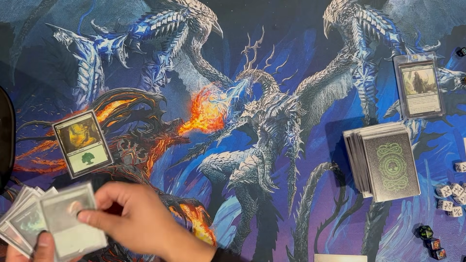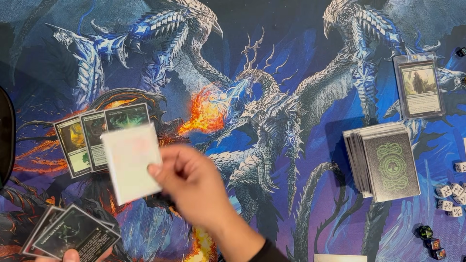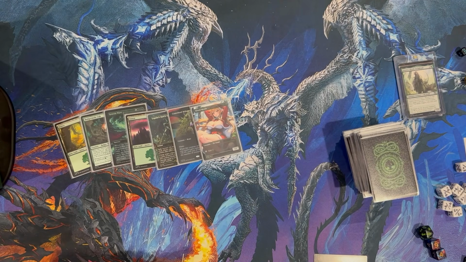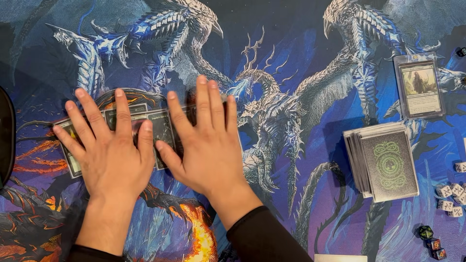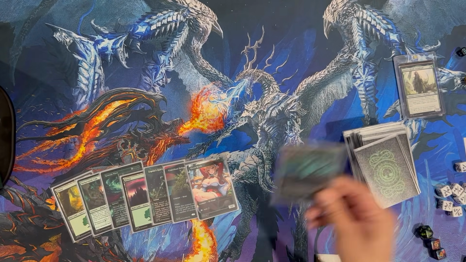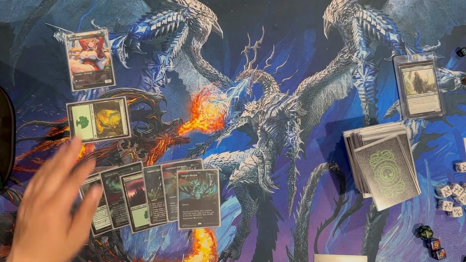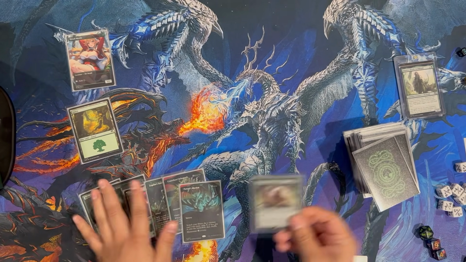We've got a Forest, Badgermole Cub, Genesis Wave, a Forest, Legolas's Quick Reflexes, Craterhoof, and an Elvish Mystic. Definitely a playable hand. Let's go with it. We'll draw for turn 1. We'll play a Forest, tap it for Elvish Mystic. Cool. We'll go ahead and pass, untap, draw.